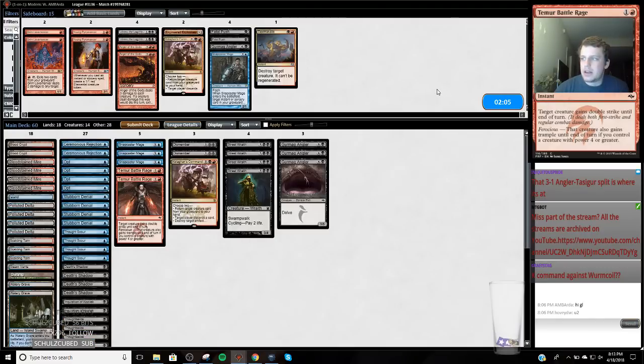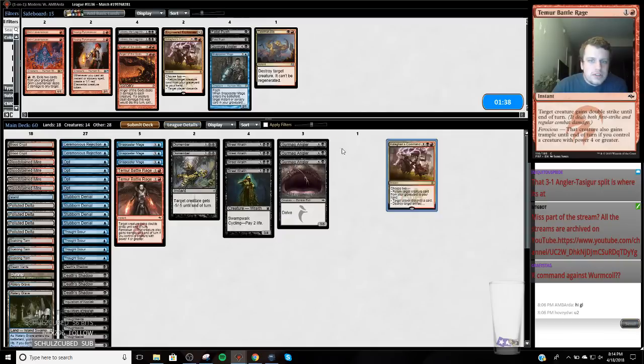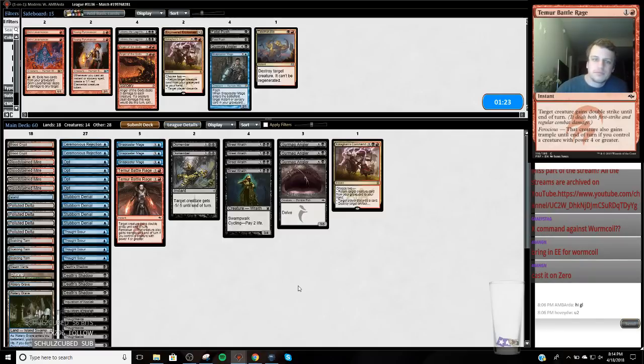This Terminate's kind of medium. Take a Manglehorn against Wurmcoil, so I can shatter an artifact that then gives me two more artifacts on the battlefield. Right? What else do I cut here? I can see cutting one of these for a Kolaghan's Command. Kolaghan's Command is good, but once those things hit the battlefield, they've done their damage. What do I cut?